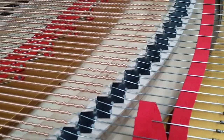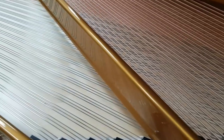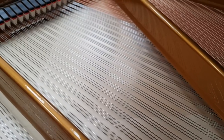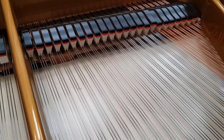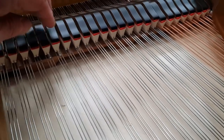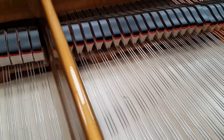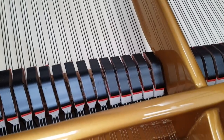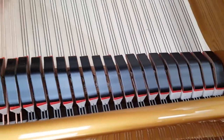These are top quality German strings. There's a new bridge here as well as a new soundboard — a perfect Strunz soundboard, which is one of the top European makers and very suitable for the piano, as we'll hear in a minute. These wedge dampers — as mentioned in many other videos — we put them as far up as we can. The front of these are flat, and we also use flat dampers in the top where it's not so significant. So you get very good damping here, as good as the wedge dampers lower down.